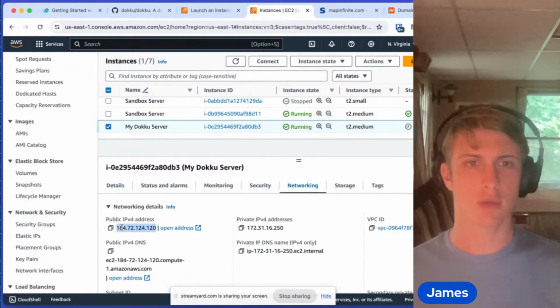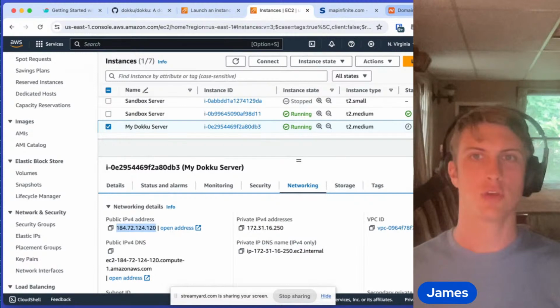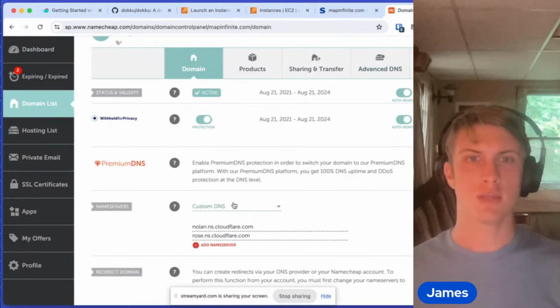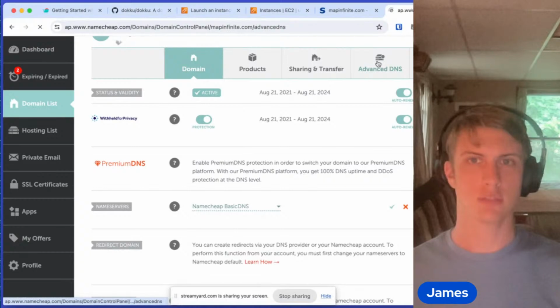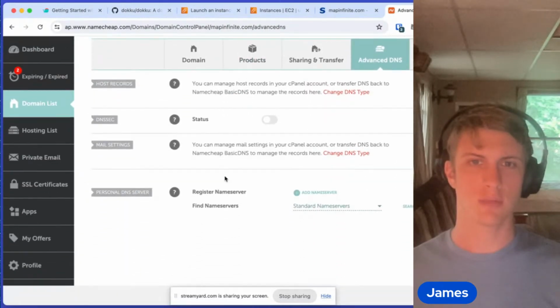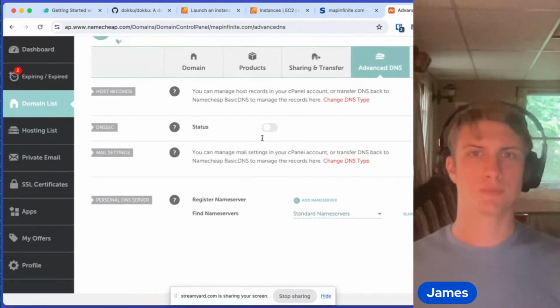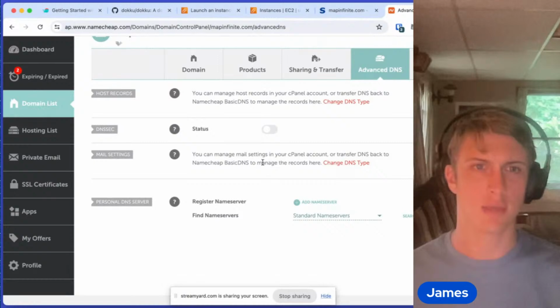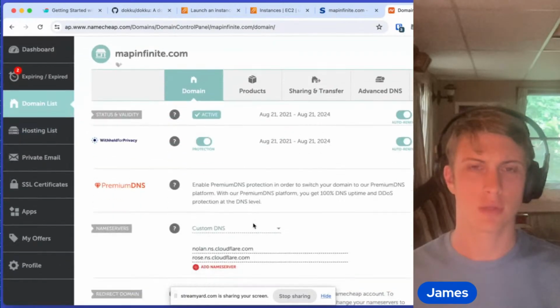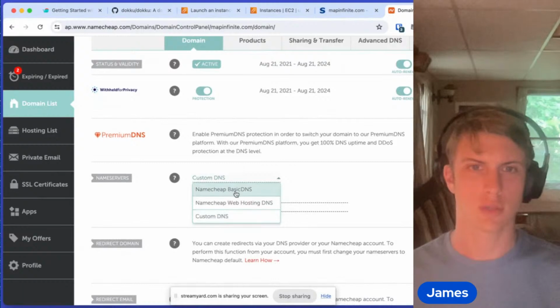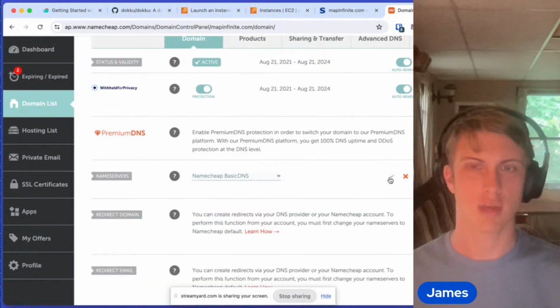So I have a public IP address, and then we go to domain. Let's use Namecheap, this advanced tab is here. Let's make, save that. Okay, check.